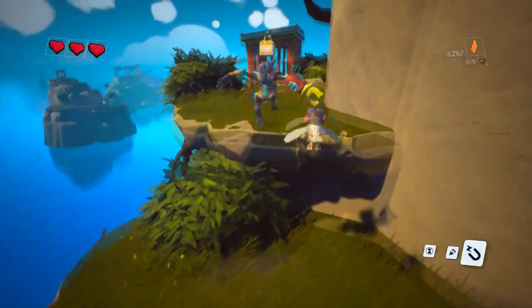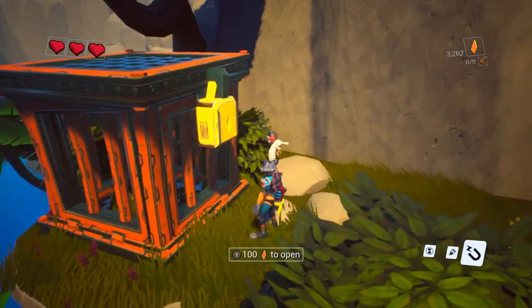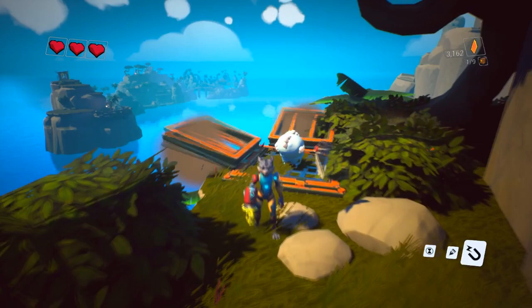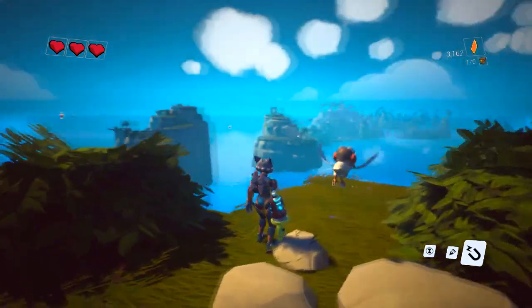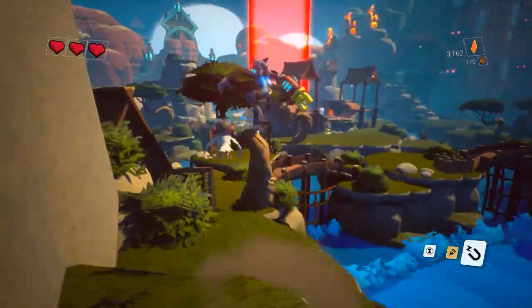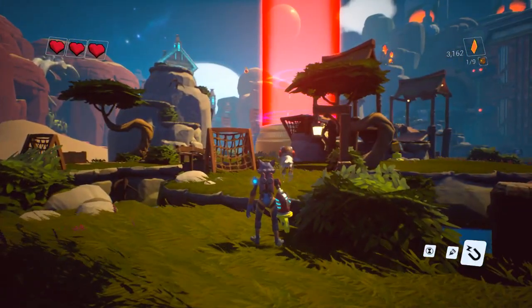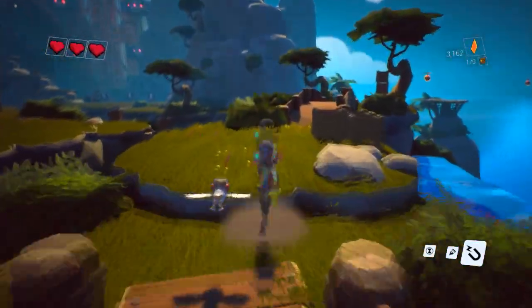Let's jump over here. So we got a bunch of these cages here, which you have to pay crystals for in order to open them. They all cost 100 crystals. So if we pay them, it'll free up the Loa. And as you can see on the right side of the screen, there's a set number of Loa in each area of the game. Now that we've completed all the main missions, I thought it'd be a good idea to dedicate a whole video to show where all of the different Loa locations are. We're going to start with the hub area.